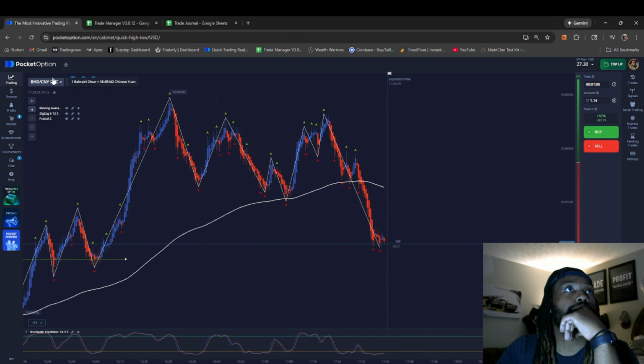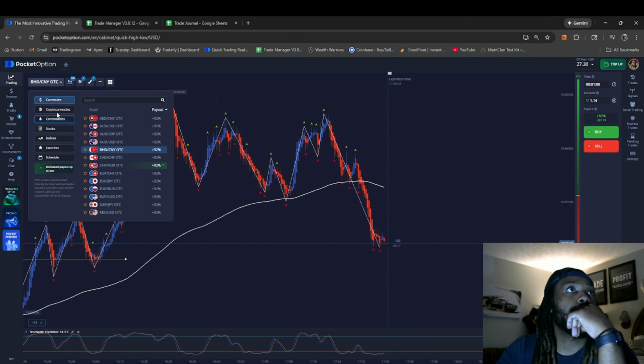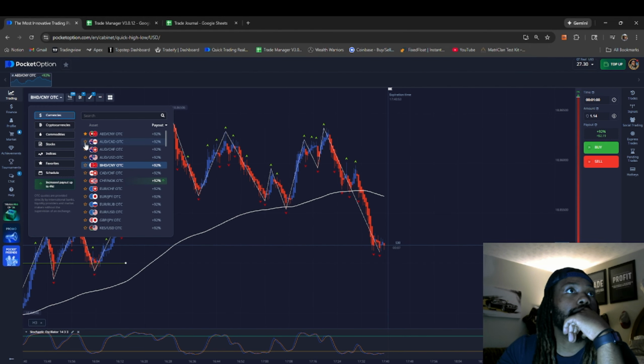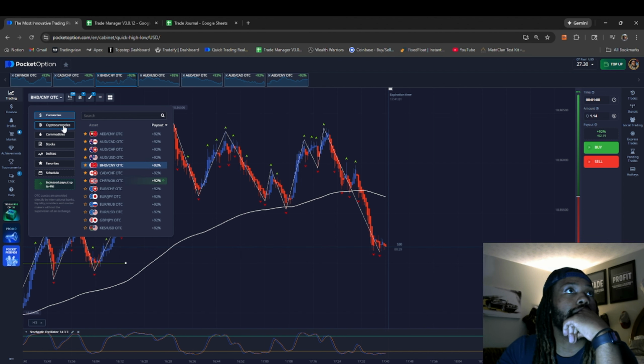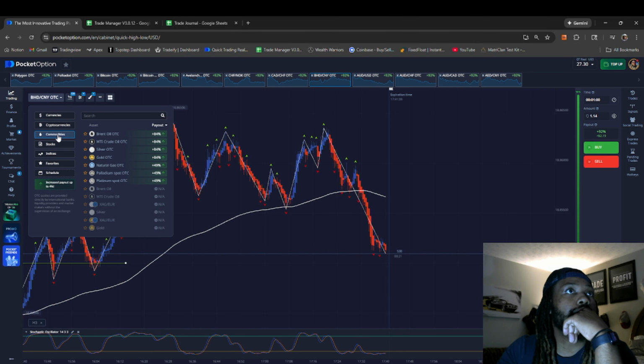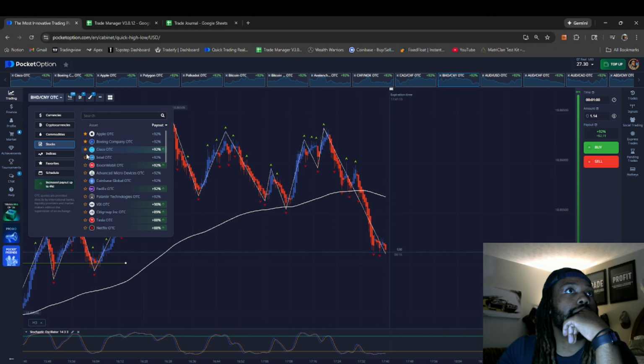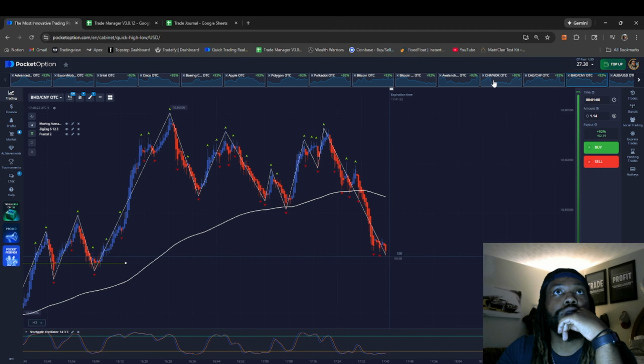First, I'm going to set my favorites at the top. I'm only going to trade 90% payouts. So I'm going to favorite some assets up there. Only 92%: currency, cryptocurrency, 92%. Commodities, I don't want 84. And stocks, OTC, all these at 92%, I want. Give me all of that. All right, we got enough assets to trade up here.